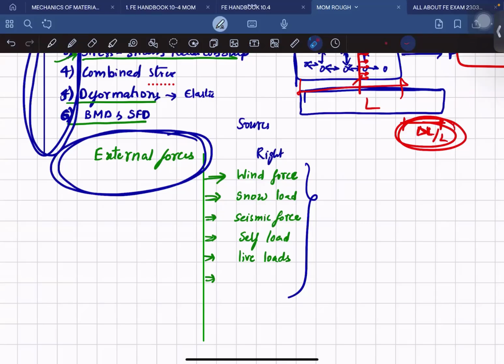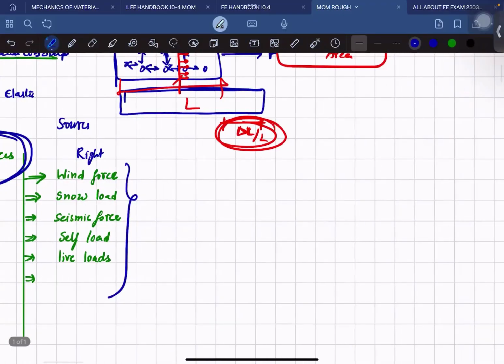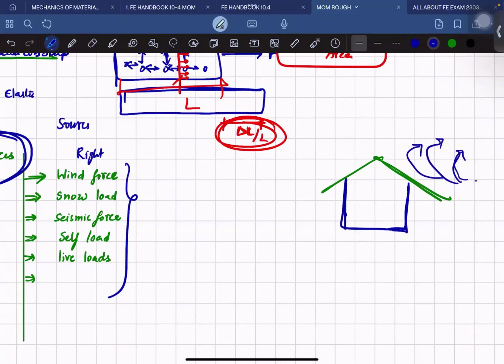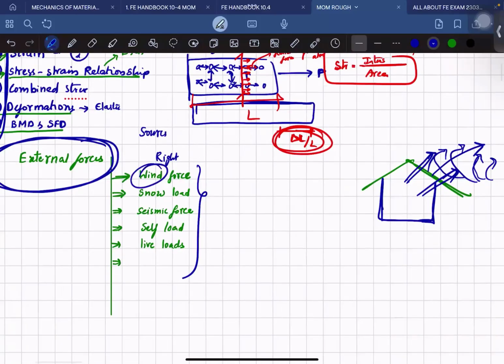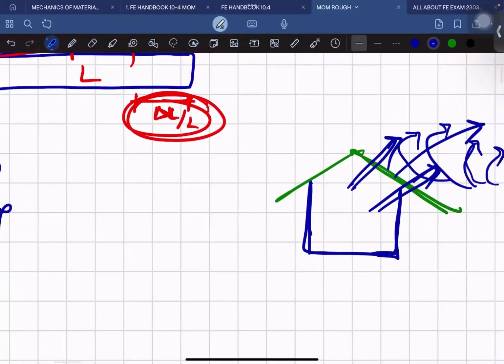Tornadoes. Yes, hurricanes. Because of these wind loads, what happens if this is my building and this is my roof? The wind will try to blow like this. Because of Bernoulli's principle, high pressure to low pressure, the force will act like this. Because of this, the roof will depart and blow away in the wind. So you are right, wind force is one of the different types of force. Coming to the snow load, during the winter the snow gets accumulated. Because of this accumulated snow, the slab again gets some external load, which is a snow load.